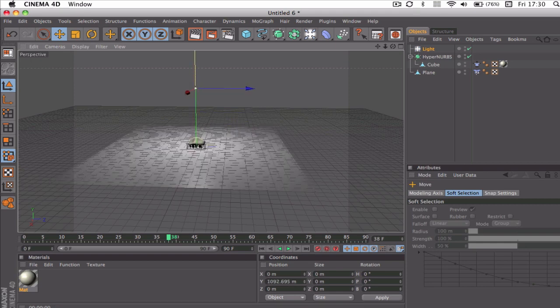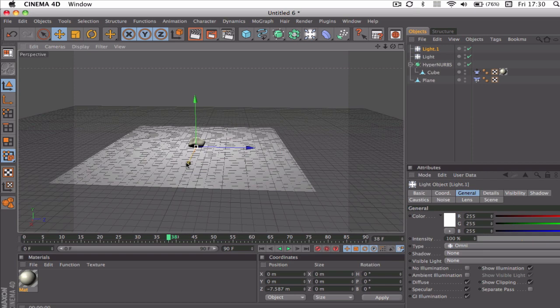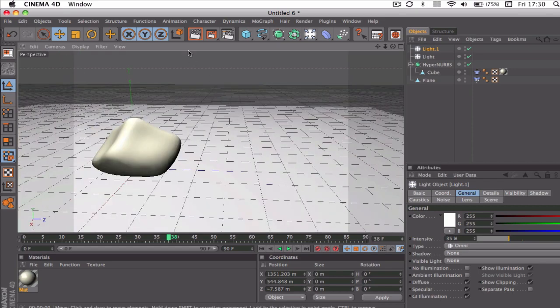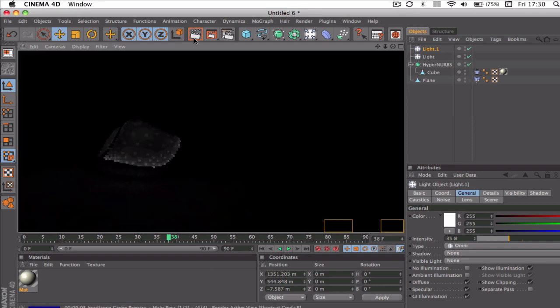Now I'm going to add one, an area light above. I'm going to add one light kind of to the side so you can see in the gap here. See, I'm going to tone down the intensity a lot. And if we just take a quick render look, you see that it should look quite nice. And this will give a good effect. This will look a lot better than the original.